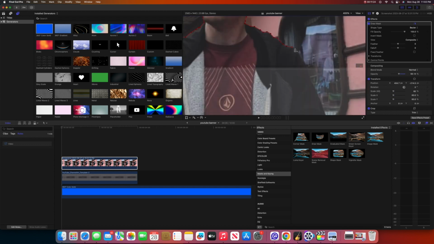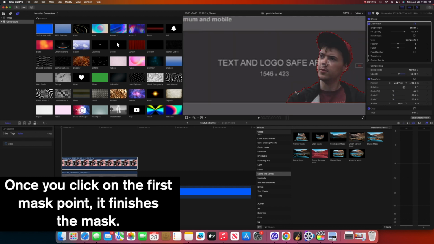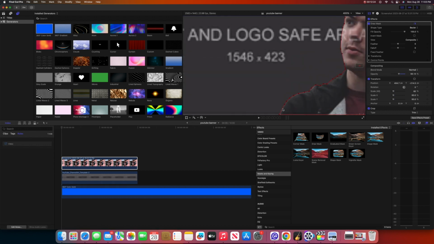Let's quickly fast forward this. All right, and there we go. And another thing is, if you're trying to get another mask in where you've already masked, you can just double click on the area, and it'll go ahead and add another one. And if you hit Command Z, it'll undo what you just did.